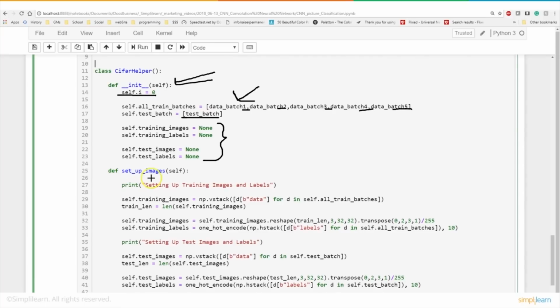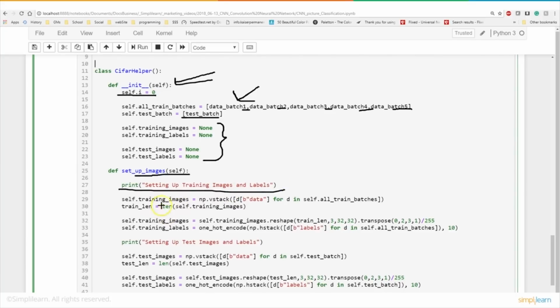Then we create another definition down here, and this is going to set up the images. And let's just take a look and see what's going on in there. Now we could have just put this as part of the init, since this is all just helper stuff, but breaking it up again makes it easier to read. It also makes it easier when we start executing the different pieces to see what's going on. So that way we have a nice print statement to say, hey, we're now running this and this is what's going on in here.